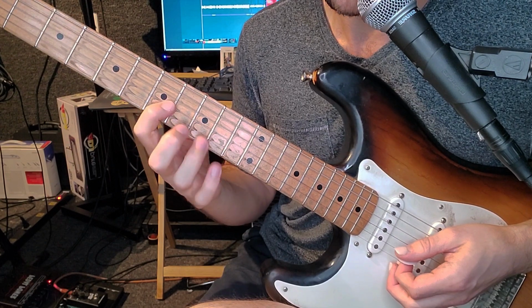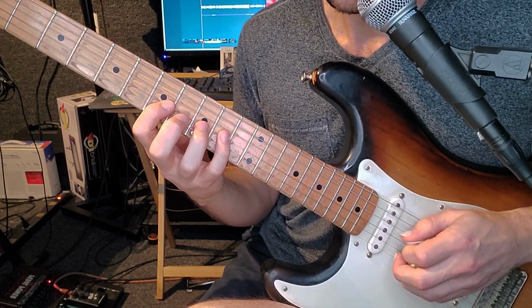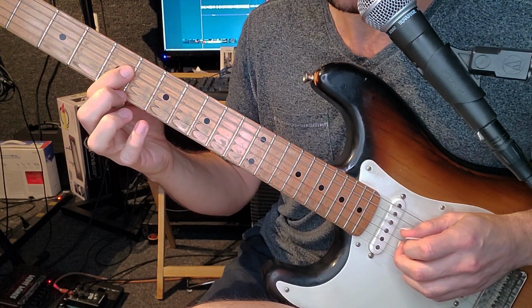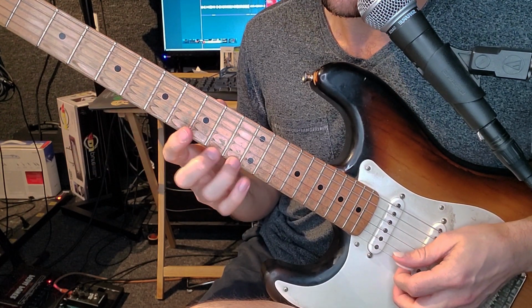Of course, you have to move a little bit because of the position change and the tuning issue. Then from here, from the flat 3, I'm going pinky, ring, pointer, and then sliding back with my pointer to get to the flat 7. Ring finger, pointer finger for the last 2. So pretty simple.